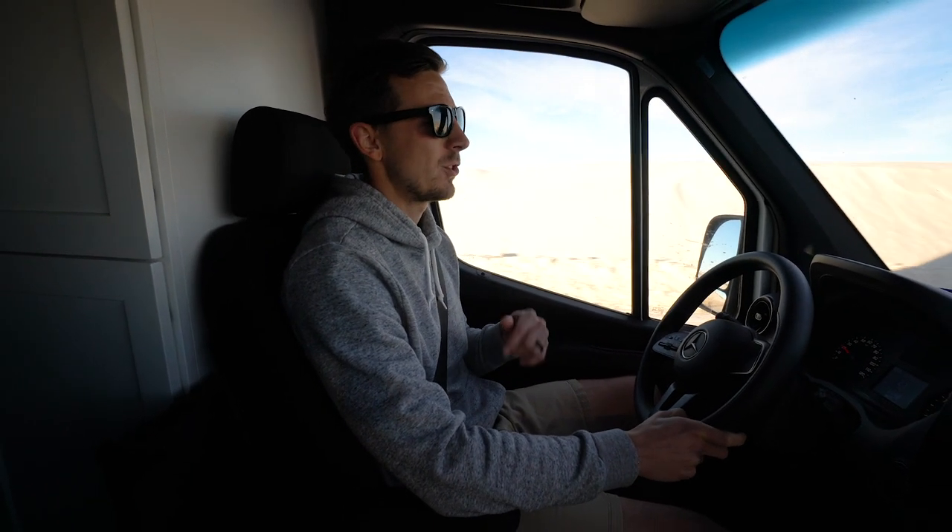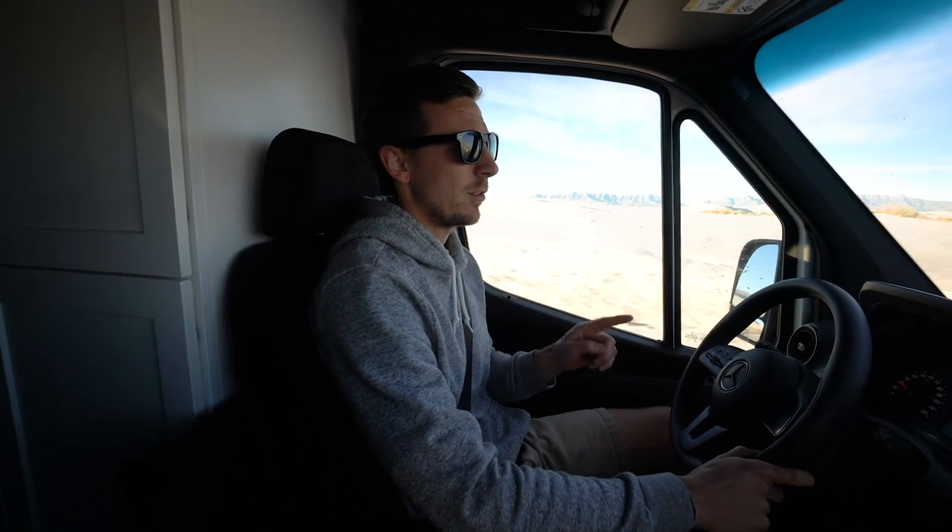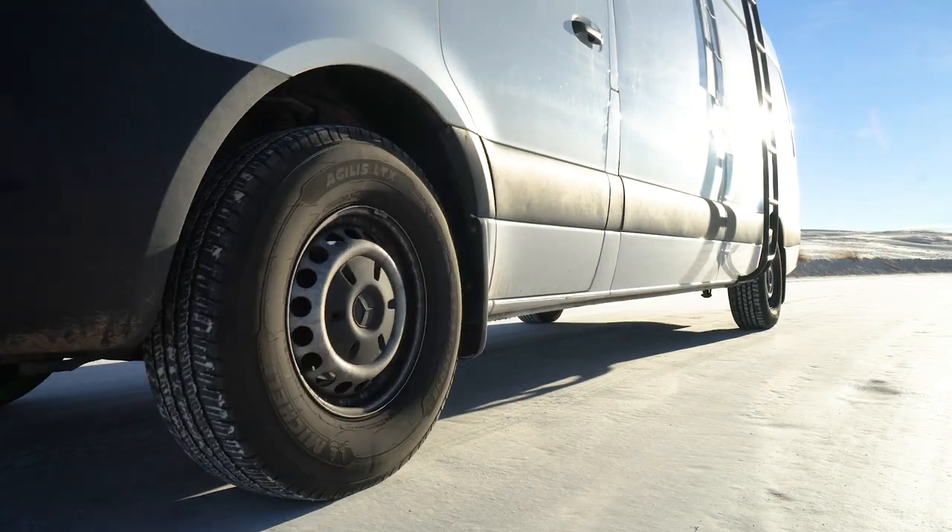There are a few things you can do here in the park. One is drive down Dunes Drive, an eight-mile drive that takes you from the visitor center to the heart of the dune fields — we're on that right now, actually driving on sand, it's pretty cool. You can also bring or rent a sled to sled down the sand dunes, which sounds like a lot of fun, but we're cheap and not doing that today.